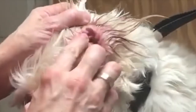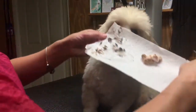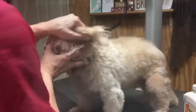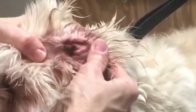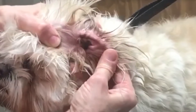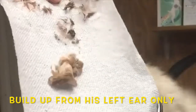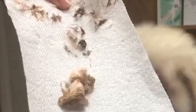I plucked it and cleaned it with some mineral oil first - he hasn't been bathed yet. This is what was removed from Rags's ear. This ear was in a bad way; I should have taken a picture of it prior. It's not infected, but it's so sore. You can see how red and irritated it is because all that was built up inside of it. That's why we pluck the hair - you can see the hair that I plucked, but look at all the buildup that was just stuck to the hair.